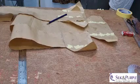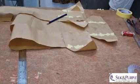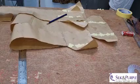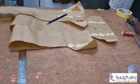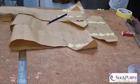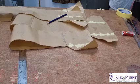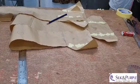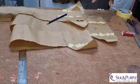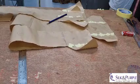Trace out your pencil skirt from the master skirt pattern, and then have both your front and back pattern. Panel it the way we panel this one, into 4 panels. Before you panel it into 4 panels, sorry, because it's a long skirt, let me go over it again. The assignment: I want you to draft a pattern for 6 pieces long skirt. The one we did in class is a 6 pieces short skirt, or gore short skirt. I want you to do the assignment for a 6 pieces long skirt, or gore long skirt.